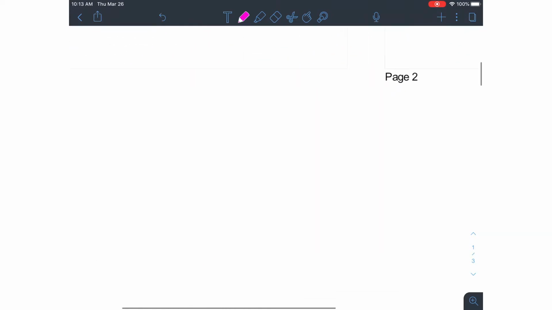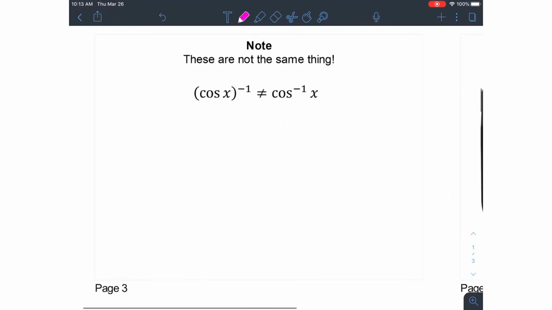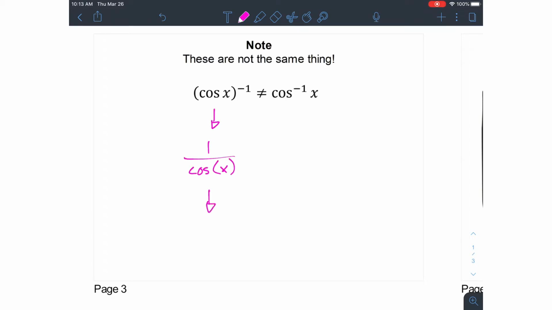And the reason for that is because there's some confusion with what is meant when we say something such as inverse cosine. So I'm going to show what these two are equal to. Well, the first one, since it's the reciprocal of cosine, we know to rewrite as 1 over cosine of x. And you should know by now that 1 over cosine is the same thing as secant. But then over on the right side, that was arccosine of x.